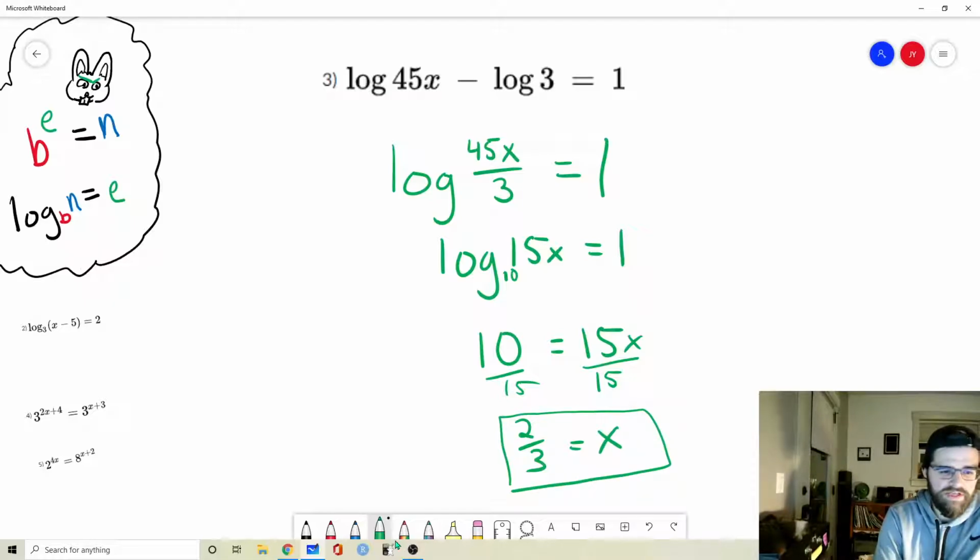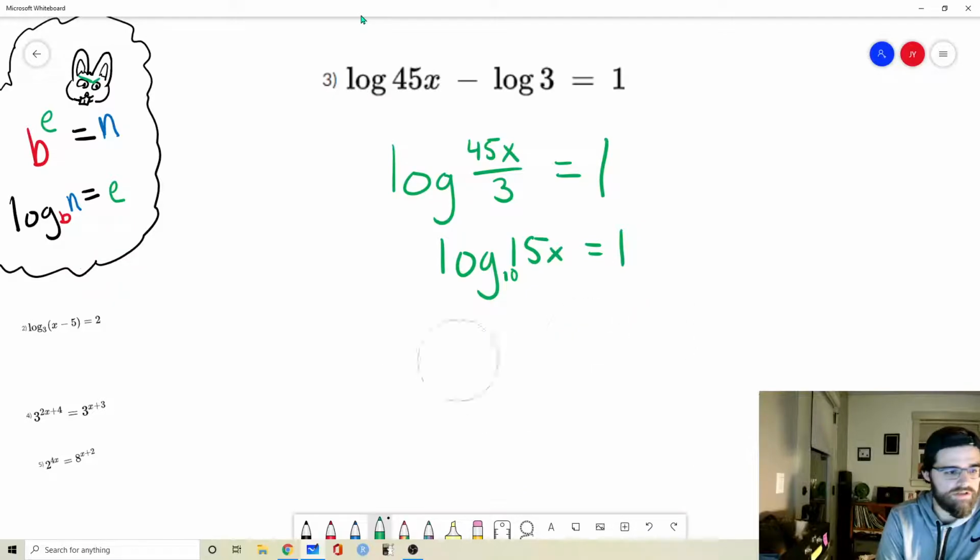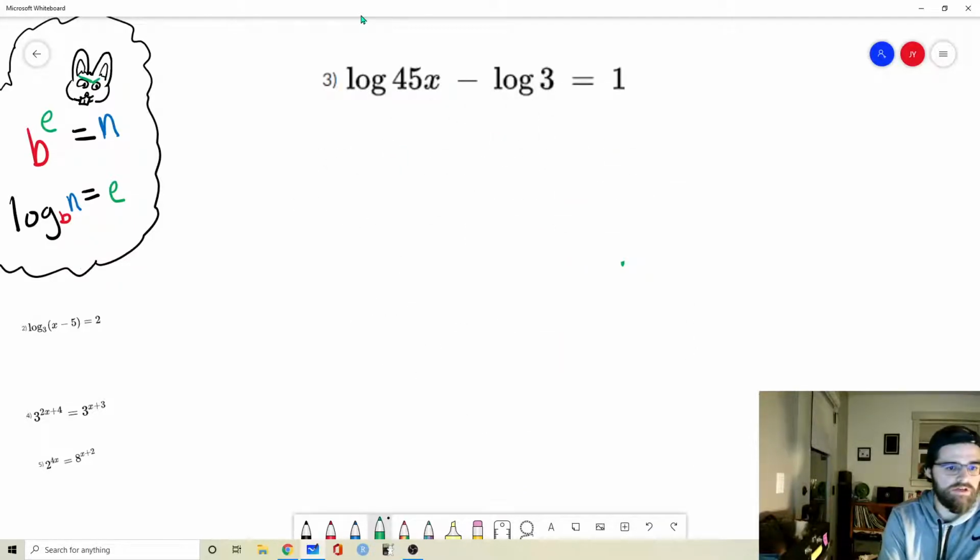To reduce this, I noticed both of those numbers are multiples of 5, so I divide by 5 over 5. I'm dividing by 1, so I have essentially the same number, just in a different form, which is simple. So again, using the log properties, we can combine the logs, and then once again, we use Ben the bunny to translate.